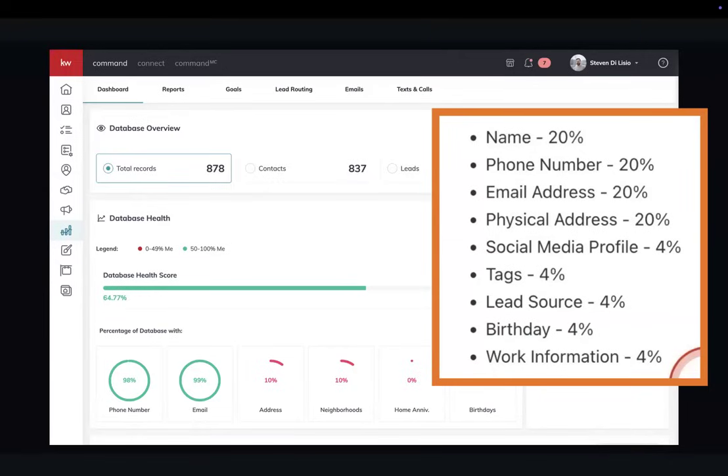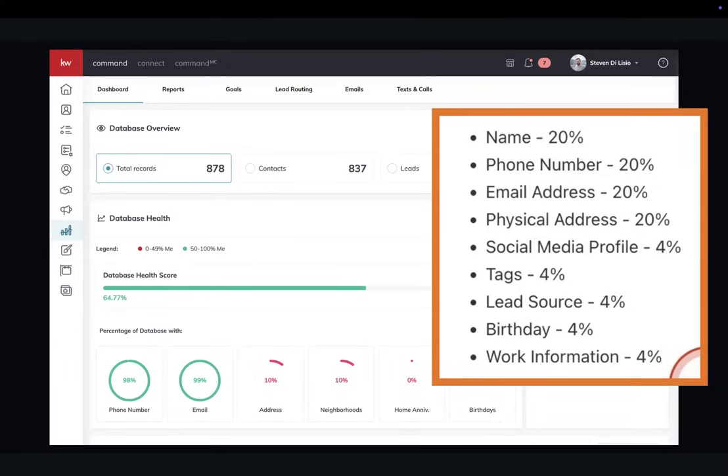We can't send them a birthday card if we don't have their address. We can't do the neighborhood nurture if we don't know what neighborhoods they're interested in. All this is important data for you to collect about people. And this is one way that you can track the activities at a higher level, seeing what impact I'm having on my database by calling five people a day and getting their home address. And you can see all of that in here. So this is a great tracking measurement.